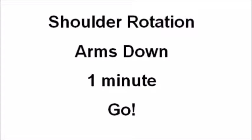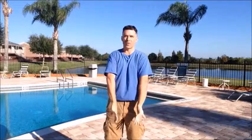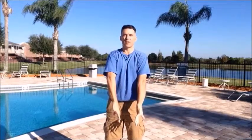Shoulder rotation, arms down, 1 minute. Go. So, up tall, roll those shoulders in as much as you can. Roll those shoulders back as much as you can.